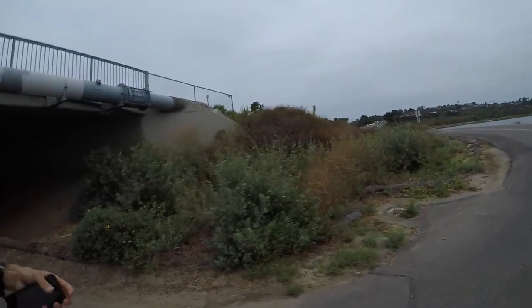A few reasons for me to run commute: first, I have to get from home to work or work to home anyway, so I might as well do it while running. It takes about 30 minutes by car and about an hour and a half when I run. The other reason I really enjoy it is that it clears my mind — I either get to work with a fresh mind or I come home with a fresh mind. It makes you reflect on your day and puts things into perspective.